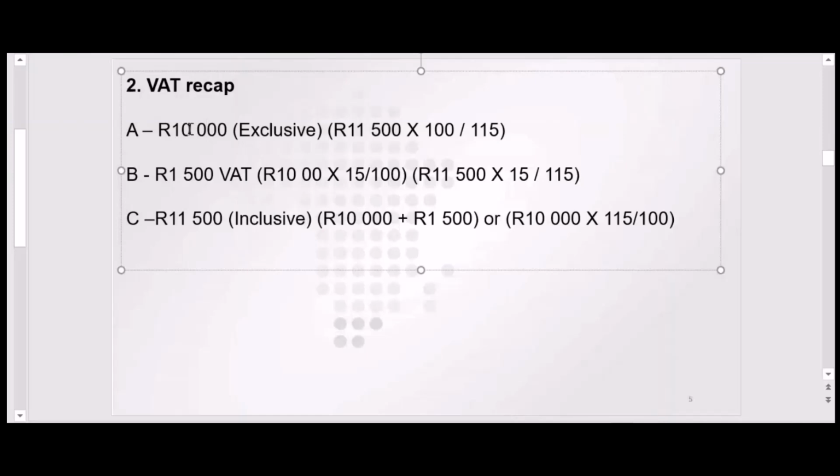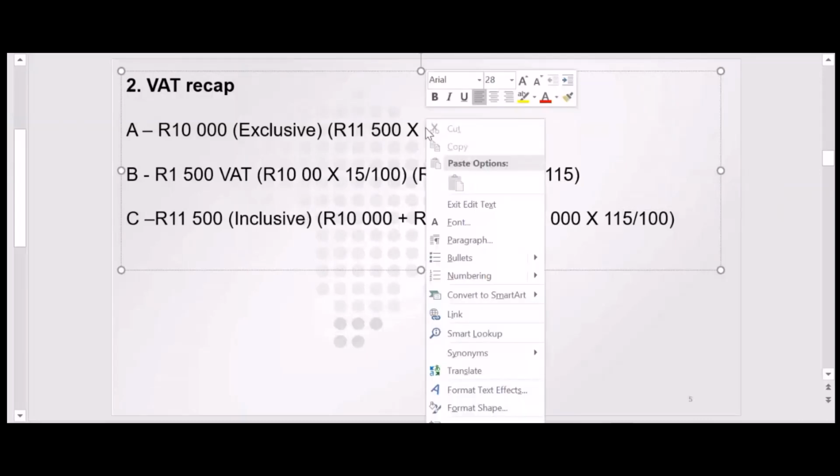it's 100%, meaning I'm going to divide by 100, and then I'm looking for the amount which is 100 plus 15, which is the 115, for the amount which includes VAT. Then you multiply by the 115. So the top part, or the numerator on this fraction, is what you are looking for, and the denominator is the amount I'm using. What is it? It is the basis of the amount that you're using.